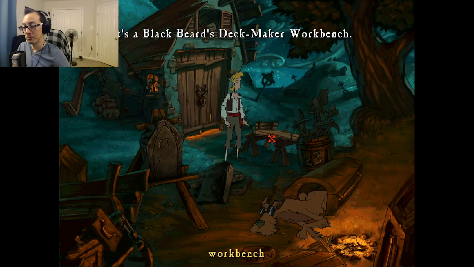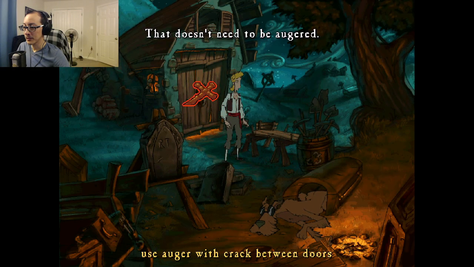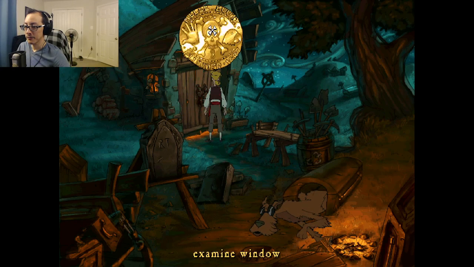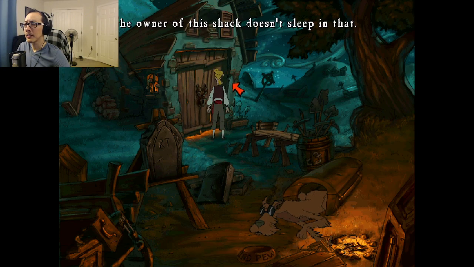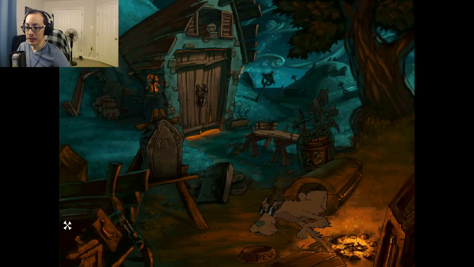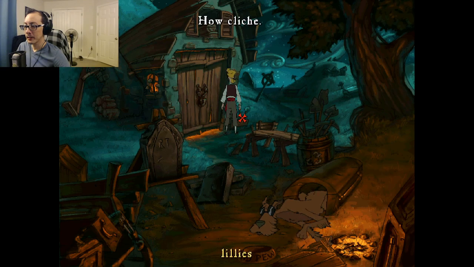Can I use a workbench? It's a Blackbeard's deckmaker workbench. What can I do with that? That doesn't need to be augured. I hope the owner of this shack doesn't sleep in that. Nope, that's not the right way. Oh, there's lilies. Did I pick that up? What are those for? No. No, okay. Lilies. How cliche.